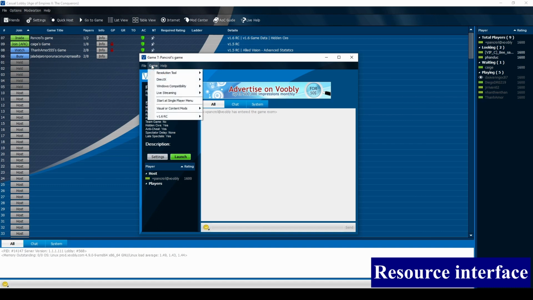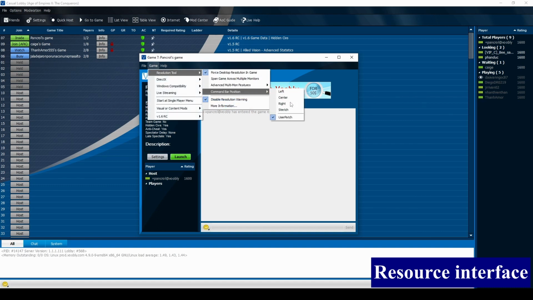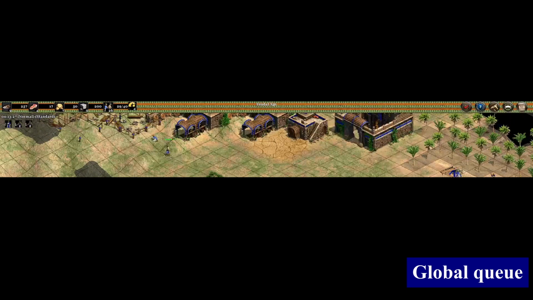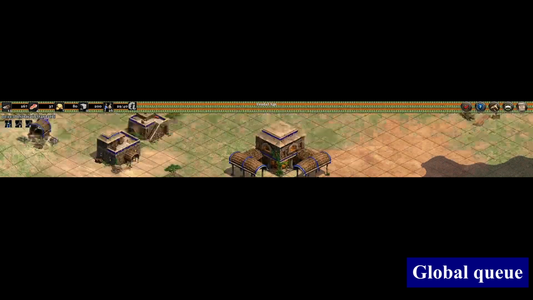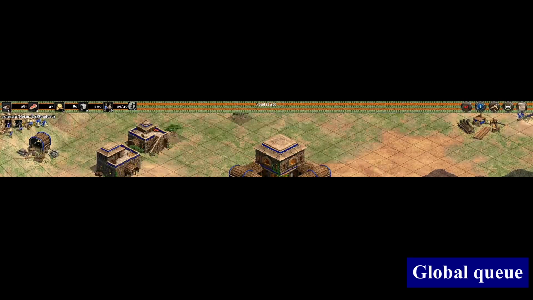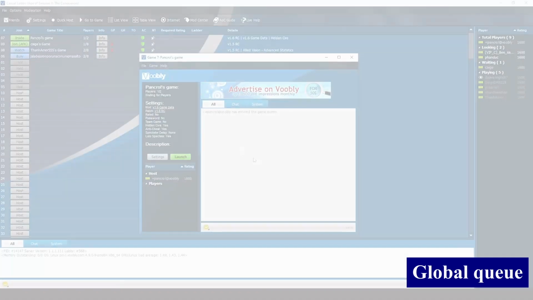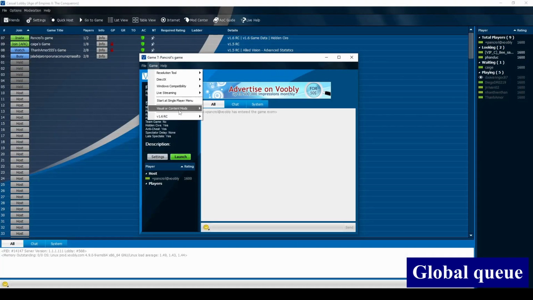Also, the advanced interface requires you to use the user patch position of the command bar. The 1.6 community patch also comes with the option to display a global command queue, but this only works on more modern computers. The global queue is optional and works with either of the interfaces. In order to activate the global queue, select the corresponding option in the interface options.